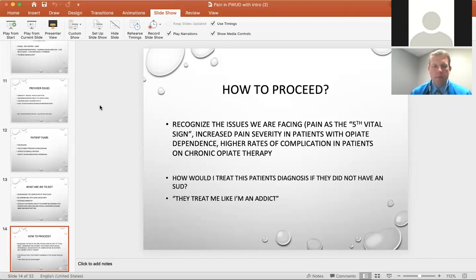The next two bullet points, the second bullet point, I don't want to make this oversimplified at all, but this is the way I approach it, and I like simple. This is one of the things that I do with myself, actually, and I do with the residents all the time. They call me a lot: "Dr. Updike, patient with methadone, I just had surgery. What am I supposed to do?" Okay, well, what happened? "Oh, they just had their gallbladder out." Okay, well, what would you usually do? What would you do if the patient didn't have an addiction diagnosis? Then they tell me whatever they would tell me, and I say, well, do that.